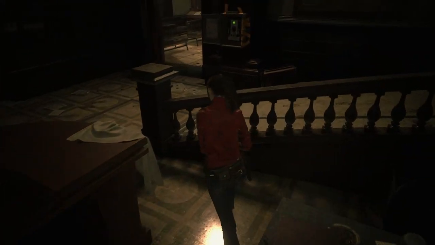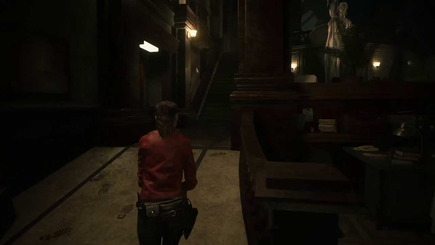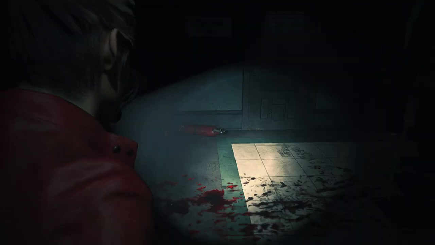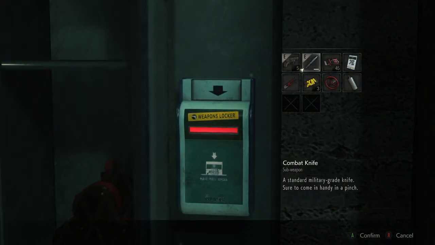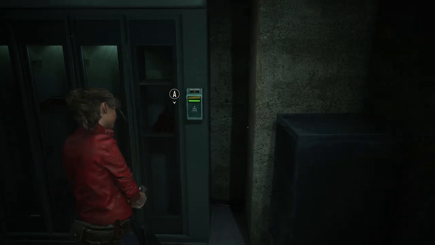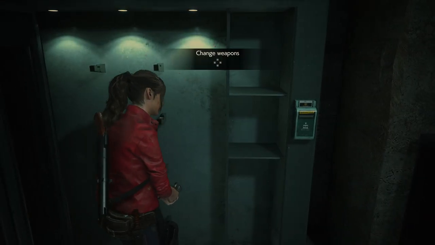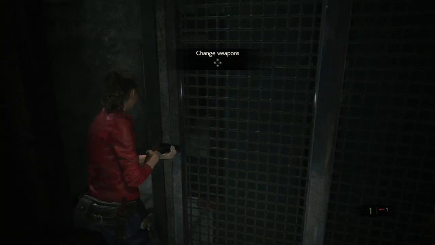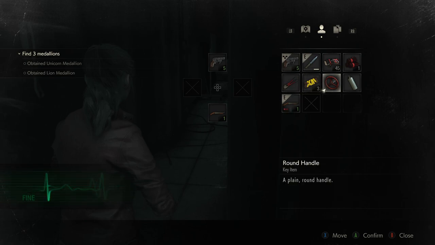So we're gonna use... should we... wait. Yeah, I guess why not, right? It's right over here. We're gonna go through this door, then this door. Go grab our thing. Flame rounds and the GM79. So let's reload it. Okay, so now I have a grenade launcher, which we're not gonna be using for a while.